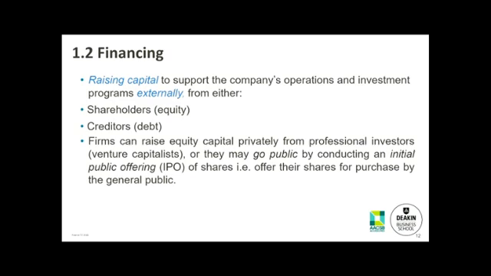You could either raise capital from the equity market, the share market, by issuing shares, or you can borrow money from the bank, which is debt, or you can borrow money from your friend, a private debt holder, or from a corporate private debt holder as well. That's about raising capital. For example, a firm can raise equity capital privately from professional investors, venture capital, or angel investors, or they can go public.